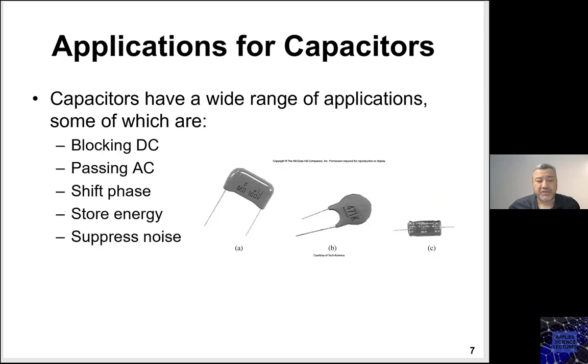Okay, so those capacitors, because of the nature of that capacitance, where basically it has two plates and an insulator in between, are used in several applications. One application is biasing. When you are designing, for example, an amplifier using a transistor, you can use those capacitors to separate circuits that use AC signal from other circuits that only use DC signal. So you don't want to mix the DC with the AC. In this case, you use those capacitors at the input, where you call them blocking capacitors, because they block the DC from going outside.